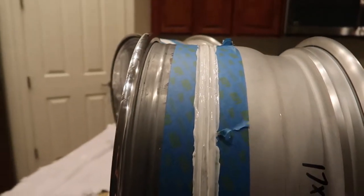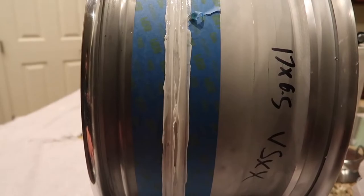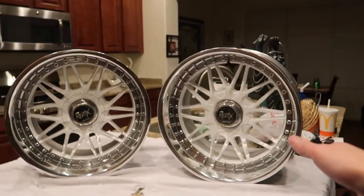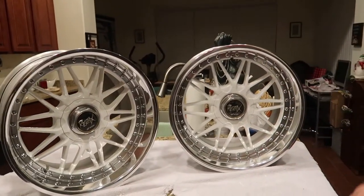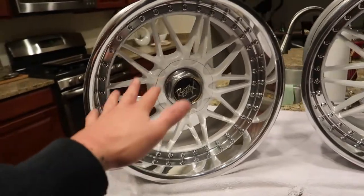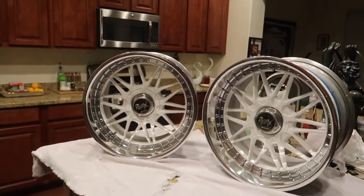And probably in about a couple hours, I'll throw another bead down just to be sure, because tomorrow after work, I'm gonna go and get these bad boys mounted. I'm so stoked. Incredibly stoked, actually, because I know for sure that these are going to fit.